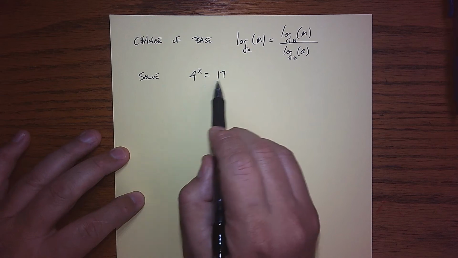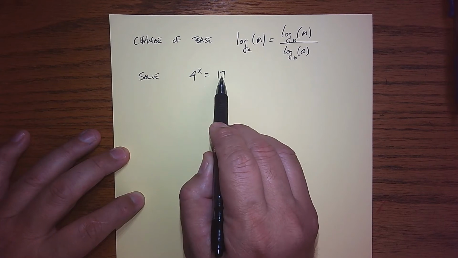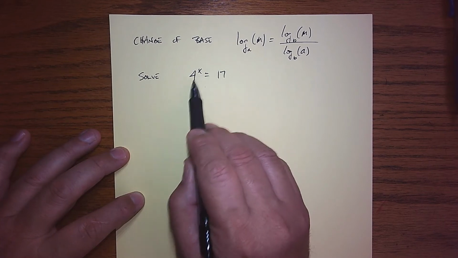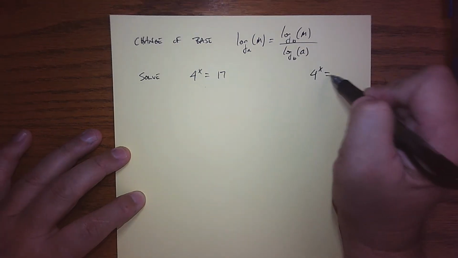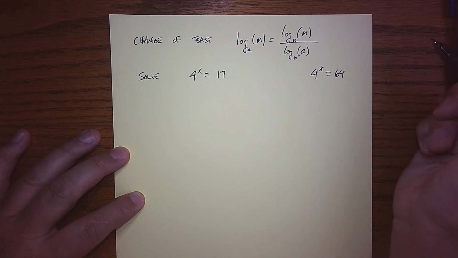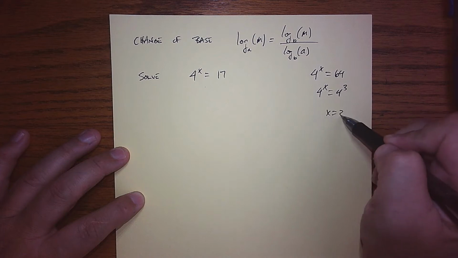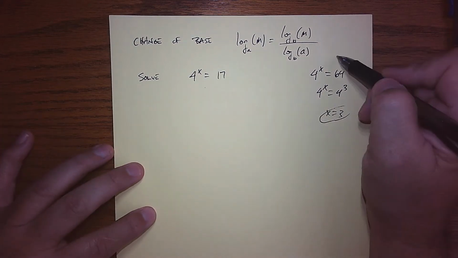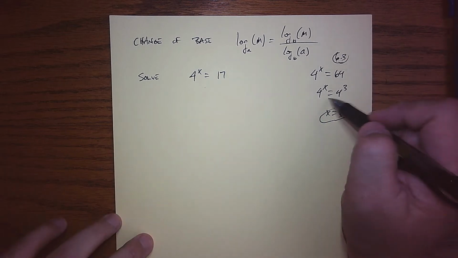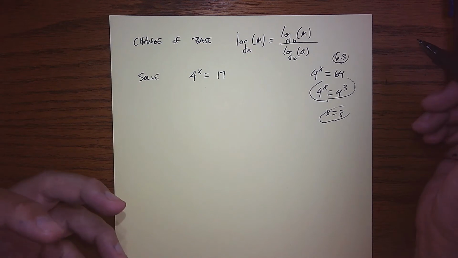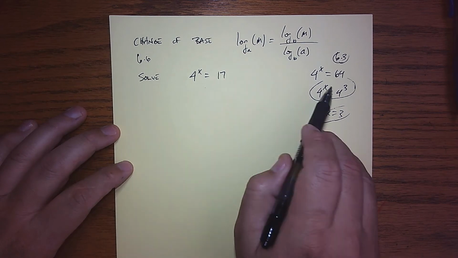But in this case, we can't do that, right? Because 17 doesn't turn into a nice base 4. There is actually a value you can raise 4 to get 17, it's just not nice. It's not like solving something like 4^x equals 64, because there we can rewrite 64 as 4 cubed, and then we get x equals 3. That was back in 6.3. The exponential equations were nice enough that we could get the same base and then compare exponents. Here in 6.6, things are a little more challenging because we can't do that.